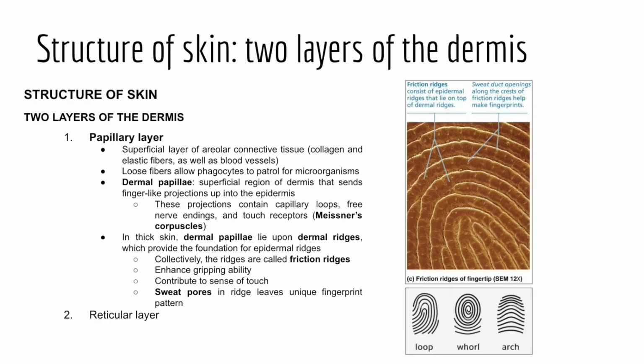The palms of the hands and fingers, as well as the soles of the feet and the skin of our toes, we're going to see skin that is distinctly different from skin found in the rest of the body. We've already indicated that this skin, referred to as thick skin, houses all 5 layers of the epidermis. However, this skin is also the site of structures that we call friction ridges, which refer to specialized ridges found on the skin along the lengths of the fingers, along the palm of the hand, along the lengths of the toes, and the soles of the feet.